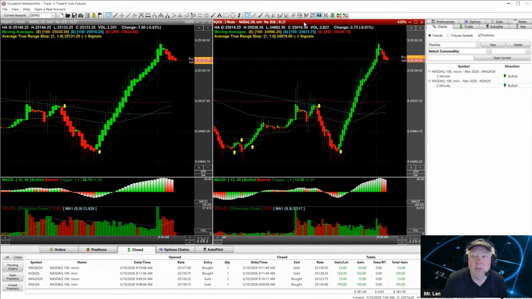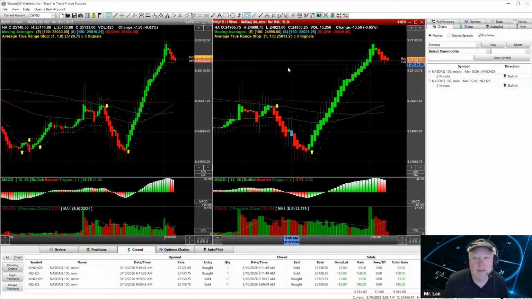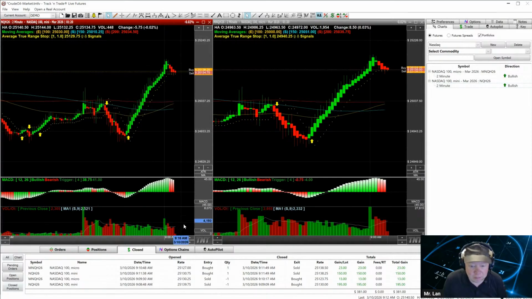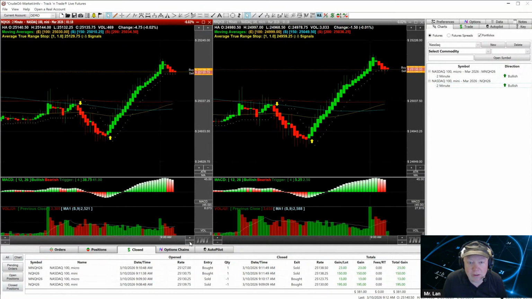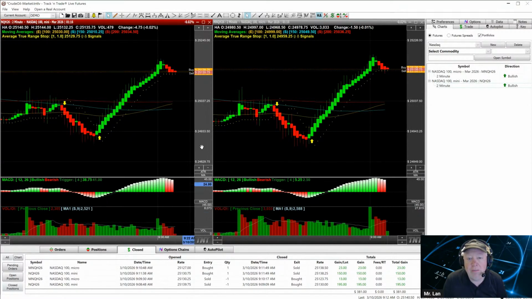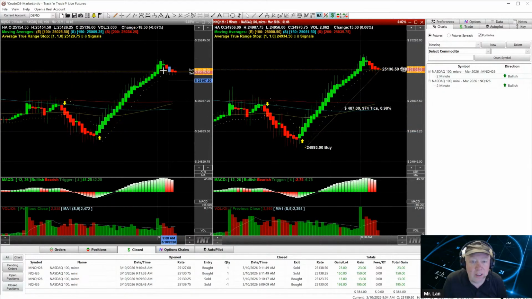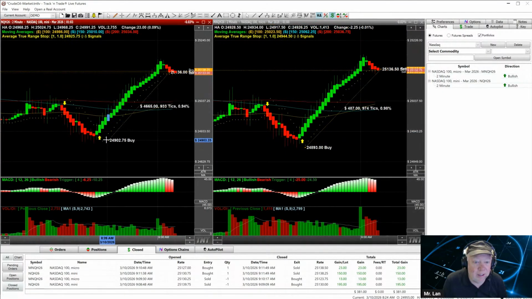Okay, so let's put the mini over here and the micro over here. So we're going to play with the micro. Mostly this is the mini. And they're the same chart, you can see they're basically the same chart. But this is just different leverage. So if we bring our dollar sign in here, you can see from here to here on the micro, that's a $487 move this morning. Or if you were on the mini, that was a big move. That was a $4,570 move.